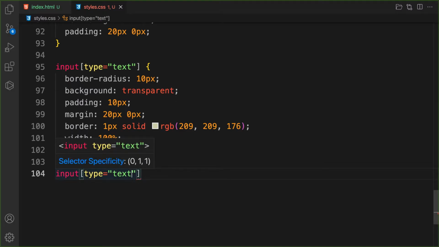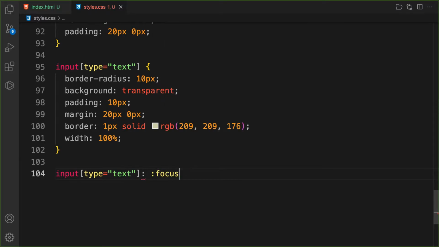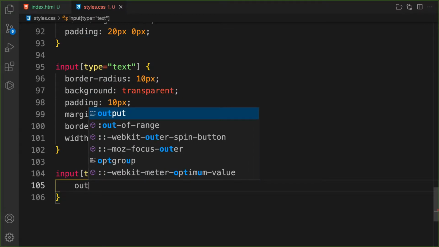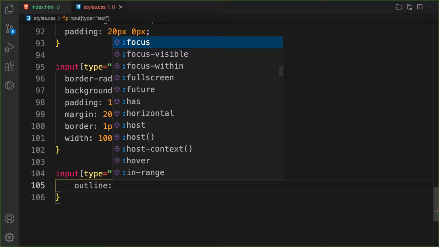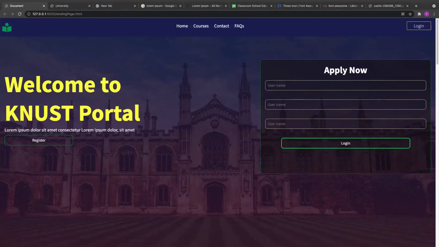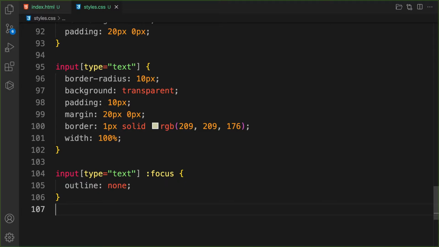So input of type text, this time around on focus, I want to change the outline to none. Let's check it out. When I click on the input, let's refresh it. Oh, it's still there. It's input type text and then focus. Sorry, there's no space. Make sure there's no space.